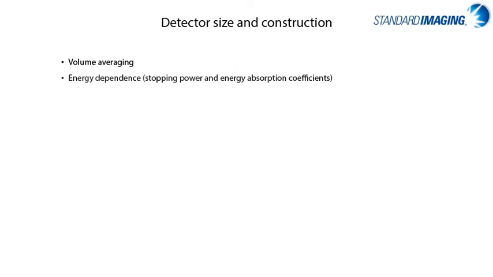One of the biggest considerations to make is the fact that our detectors have some finite mass and volume to them, and they are likely non-water equivalent or contain some non-water equivalent components. With these factors combined, there is a perturbation factor for any detector placed in a field which can exhibit volume averaging, energy dependence, and other perturbation factors which may or may not be uniform across field size, energies, or modalities. We'll consider each of these major effects individually in the coming slides.